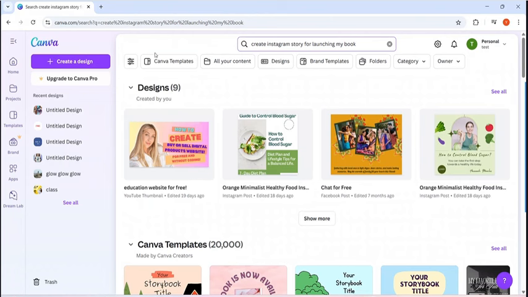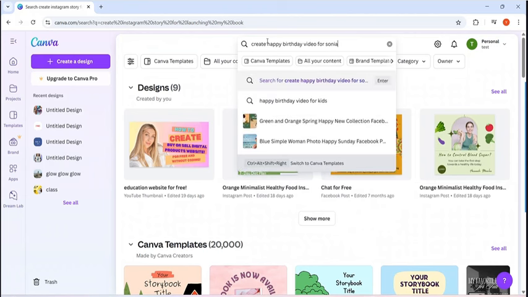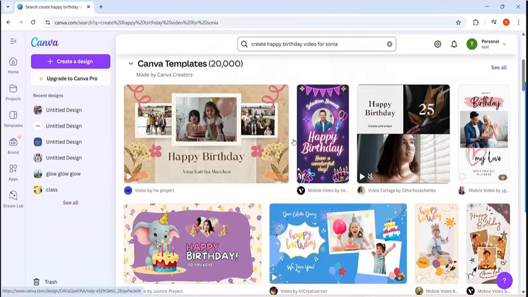Or if I just want to create a happy birthday video for Sonia, as an example, here you will see you will get a lot of templates.